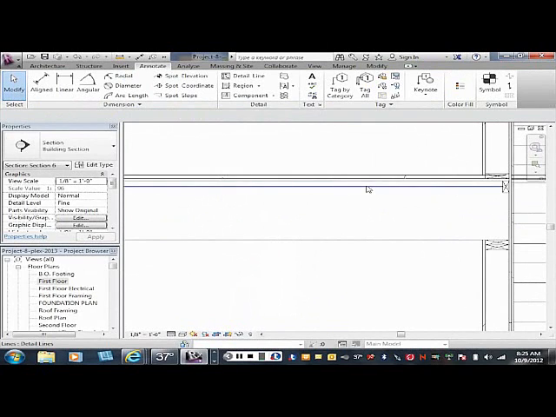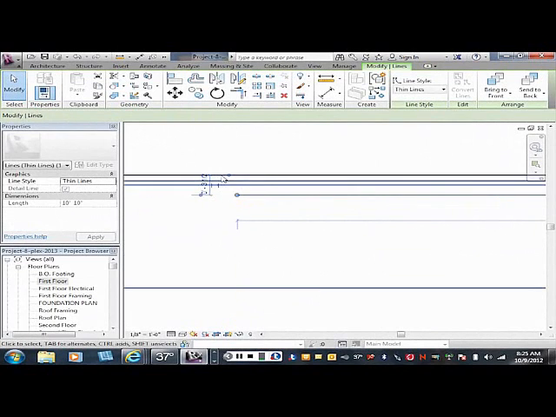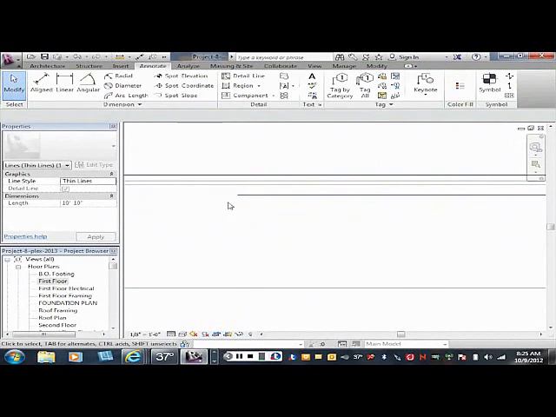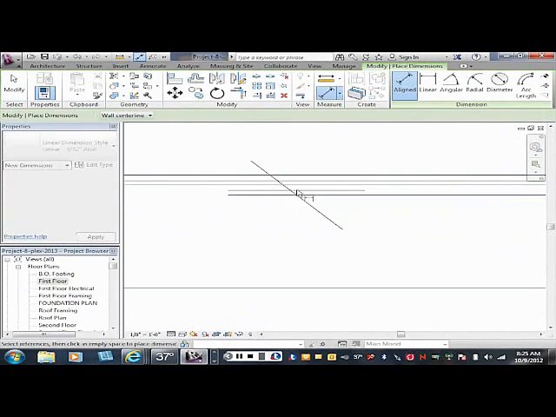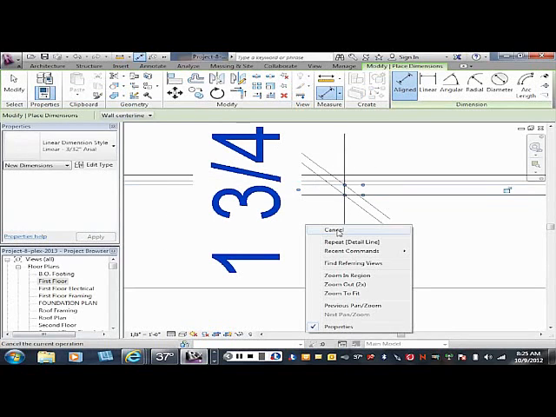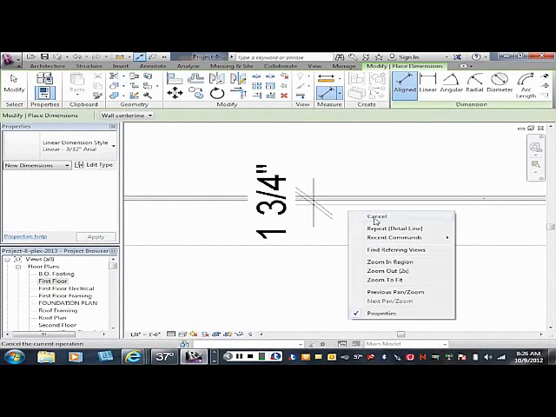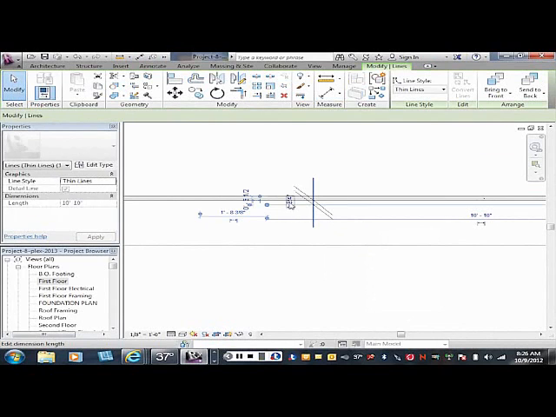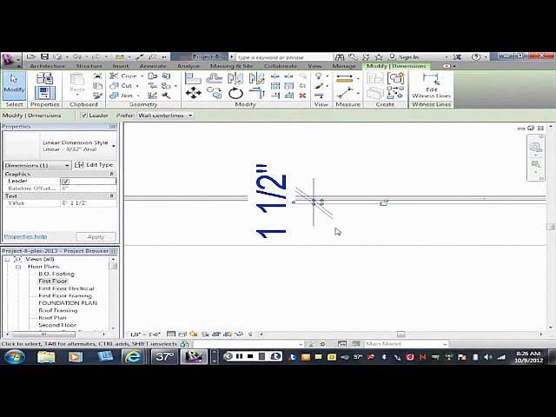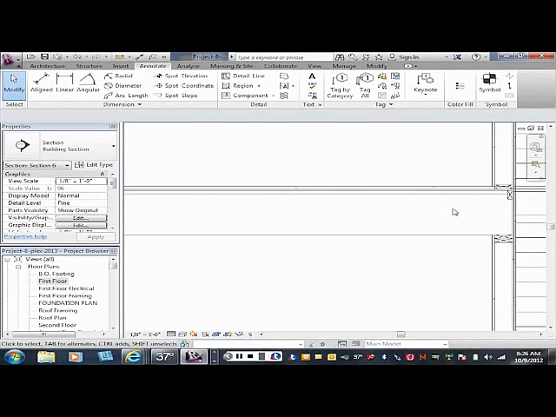And if I click on that line, it's going to tell me a distance over here, but a distance from where to where. So, you know, I'm going to just throw a dimension on it and see where it actually ended up. Okay, so I randomly picked it and it put it 1 3/4 away. That's the top chord of the truss, and it should be a 2x4, so it should be 1.5 inches. So if I click on that, I can change that to 1.5. And then I can just get rid of that dimension if I need to. Okay, so that's the top chord of the truss.